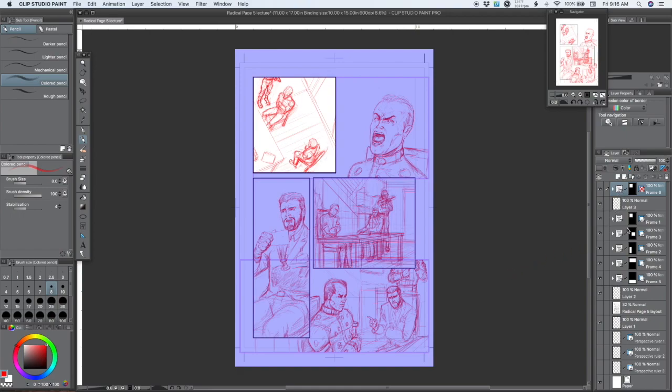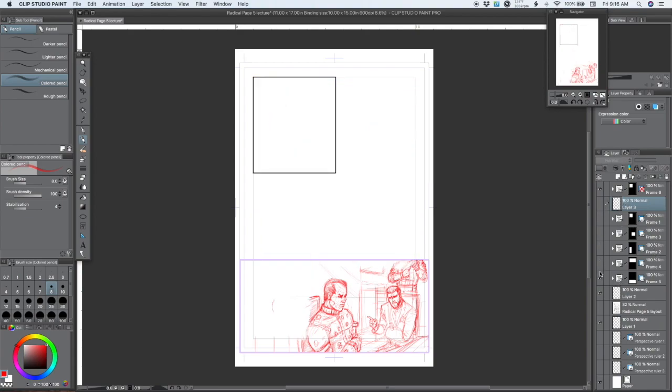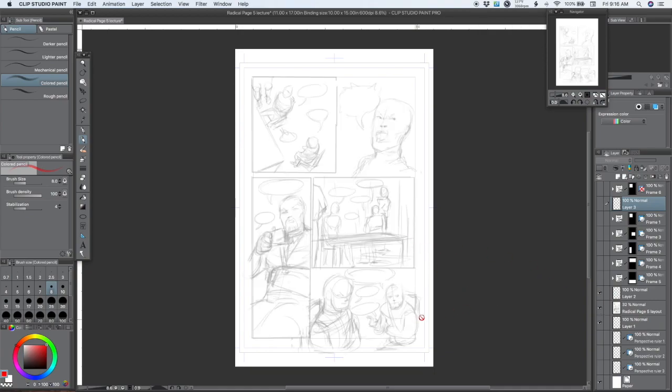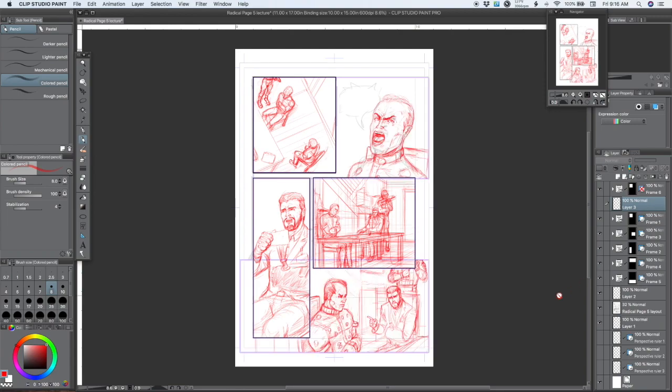Anyway, so here we go. So going right into this part. If you watched the other videos, you saw how I put these together. So I'm going to go over this rather quickly, just to sum it all up, to make it easier for those who are just watching this video now. So I start off with a very rough layout, and then from there I created my panels and my borders. That way I can isolate the different panels, and then I started drawing in what was necessary, using my drawing tools for perspective, so on and so forth, and getting the angles right. So at that point, I just blocked everything in.